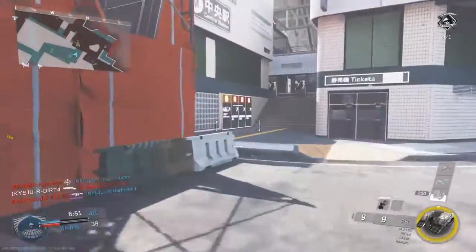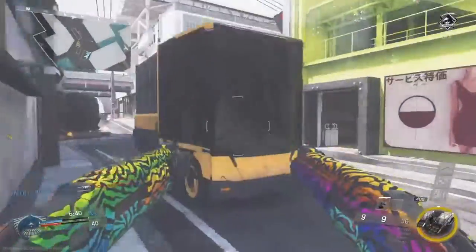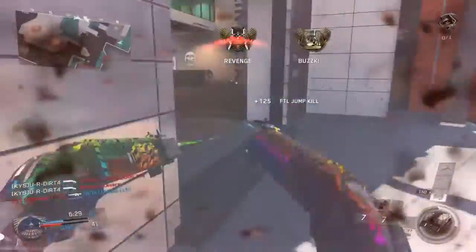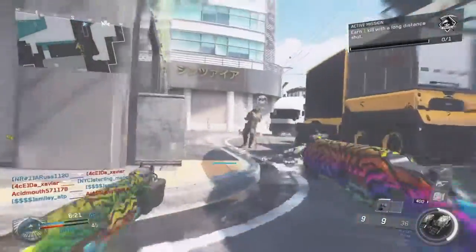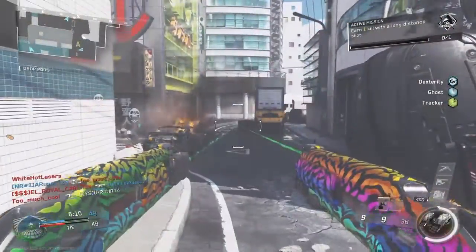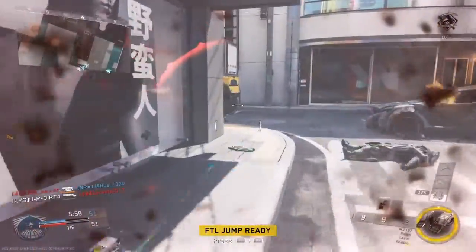This was a close-range map but I tried to stay around the building area to get those amazing one-hits. I think I traded with this guy a few times — like three kill trades — but I don't really care about kill trades. I know there was a big controversial thing about kill trades being in the game about a week ago, but honestly I could care less. Look at that tactic though — and then I just died like a fucking idiot because I was getting cocky. I think at one point I got like ten kills, or eight kills — a split quad or split hexa feed or pincer feed, I don't remember.